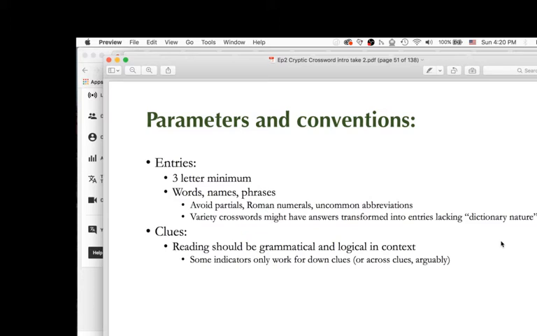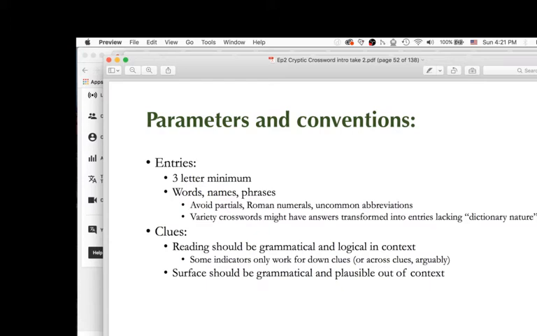And some people may argue that similarly, if you're using left to mean a reversal, that only applies to an across clue. But some people may argue, well, yeah, you enter the word top down, but if you're just writing it on paper, you would write it from left to right, so left still indicates a reversal. That's a stylistic difference. I'm not going to rule on that one way or another at this point.